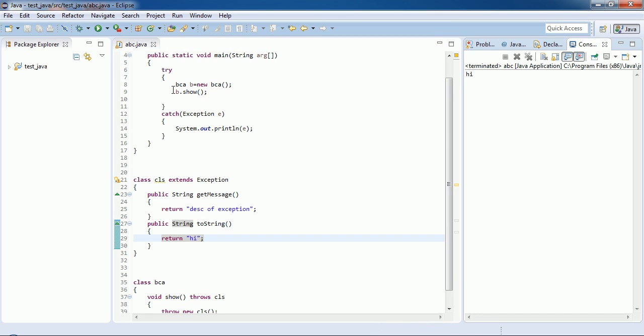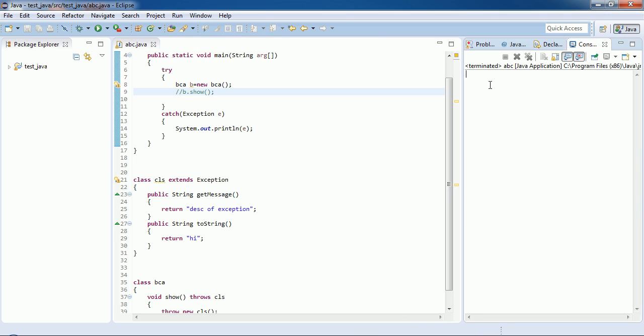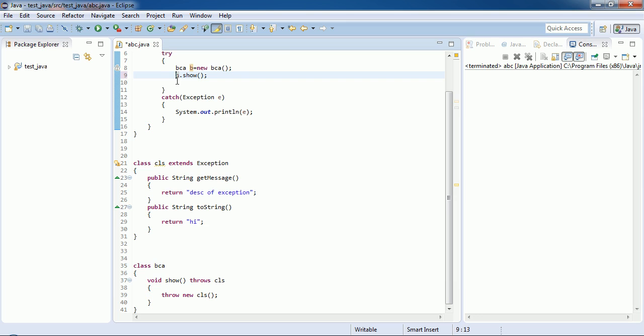Okay, since an exception is being generated, if we remove the lines that generate the exception, nothing will be in the output screen. As soon as the exception is generated, it goes to the catch block. Inside the catch block we are catching the exception, and we are creating an object of the exception class as e. Since we are throwing the exception of our custom class, we have overridden the toString method to write high, and that's why the high is printed here.